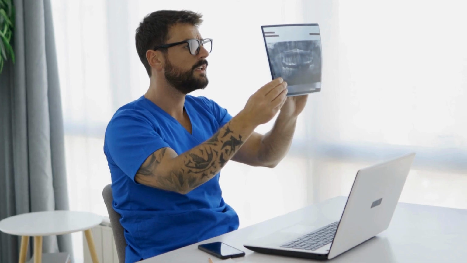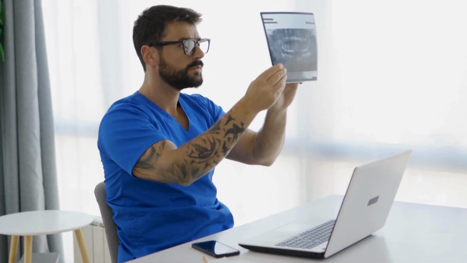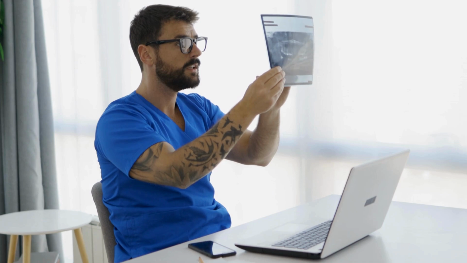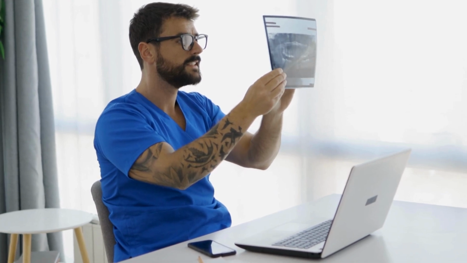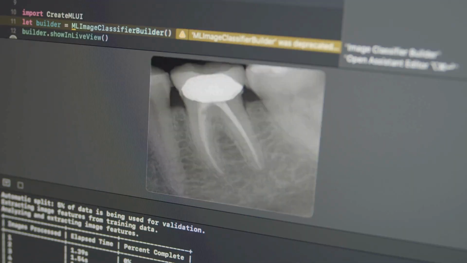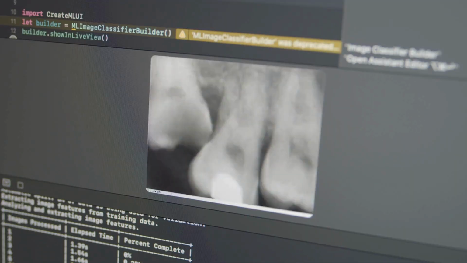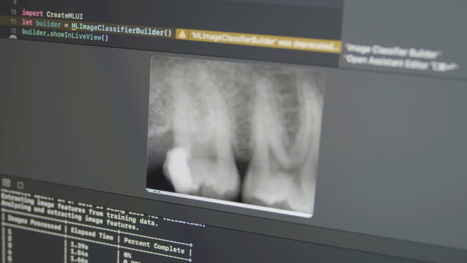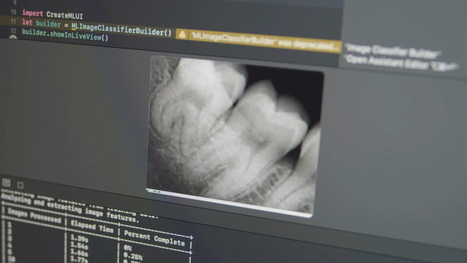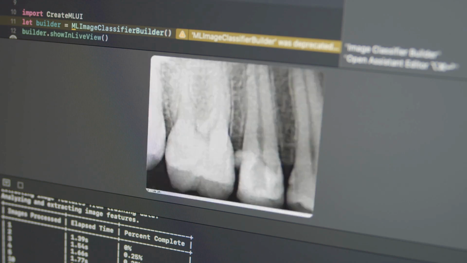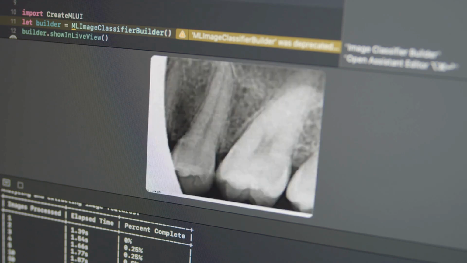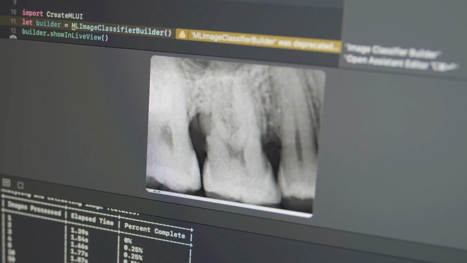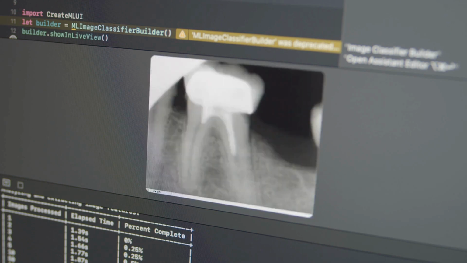Okay, let's also see this with an interesting real-life example. So let's say you are creating a deep learning model that could allow dentists to read X-rays more accurately and help them better detect tooth decay and gum disease. For this, you will have to train a neural network with tons of labeled tooth X-ray pictures, and the label should be whether it's tooth decay, gum disease or healthy. So labeling is nothing but just tagging the picture as tooth decay, gum disease or healthy. If you tag it correctly, it will train the model correctly and it will give the desired result.